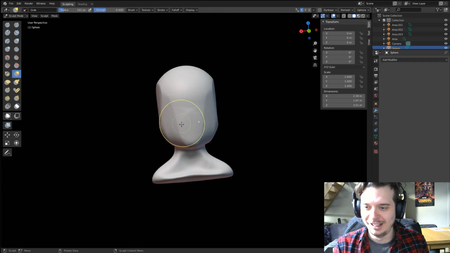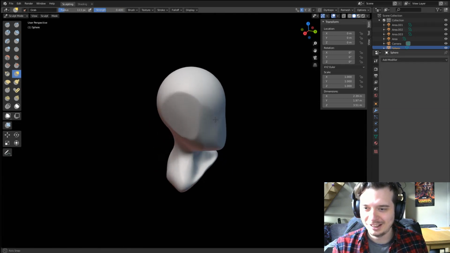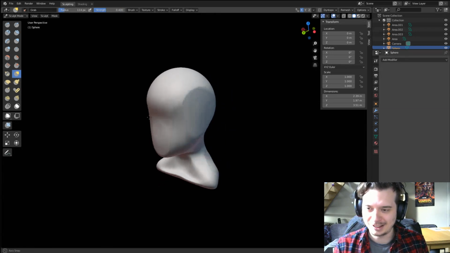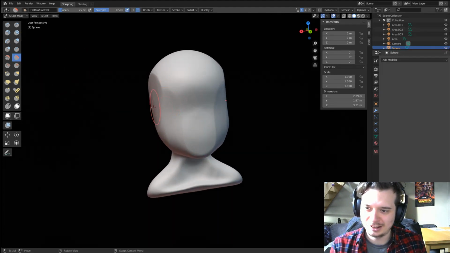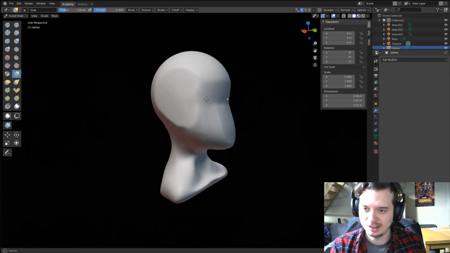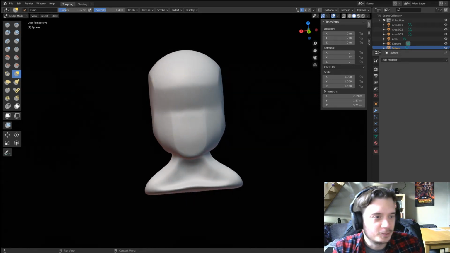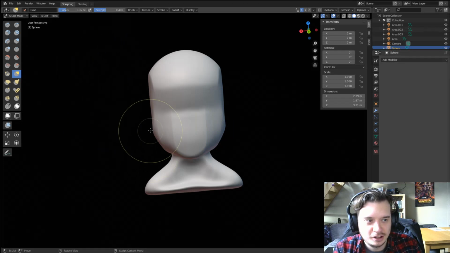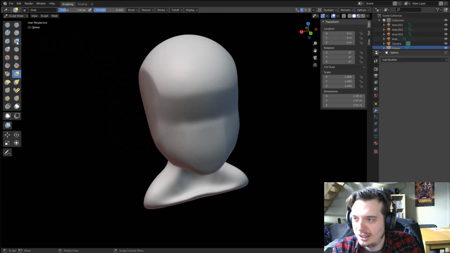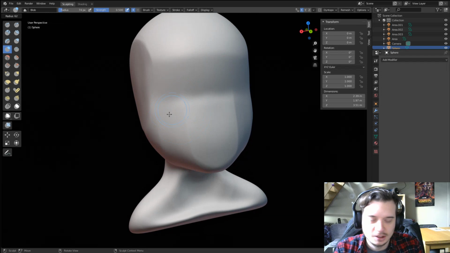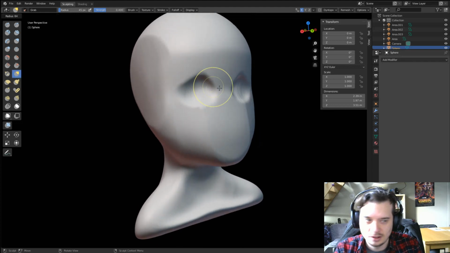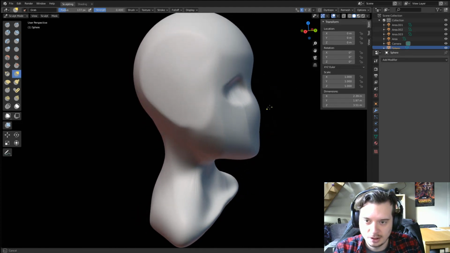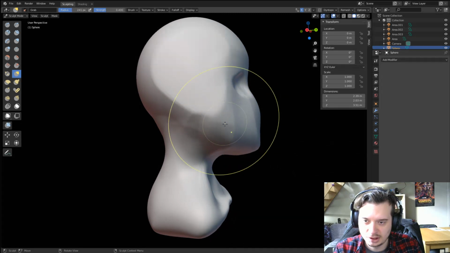But at the same time, I don't know if I need to challenge myself even further. It's not like I've mastered sculpting yet. So I'm just looking at some reference here, which I'm gonna try and create. I'm just gonna make some shapes here, the eye height, and kind of bring this forward.